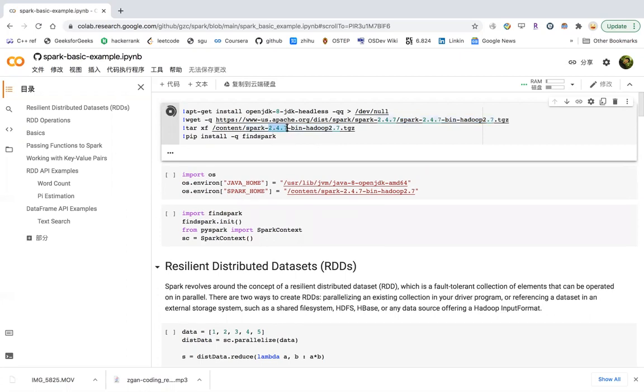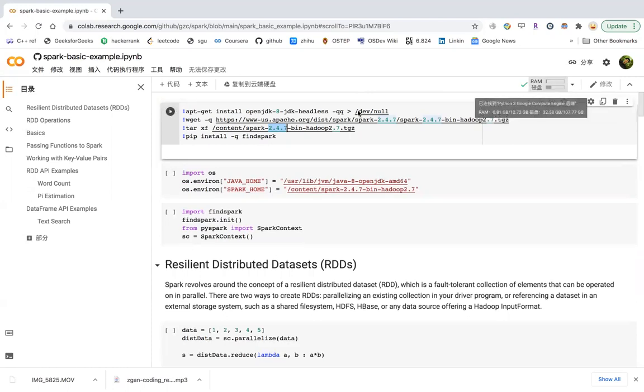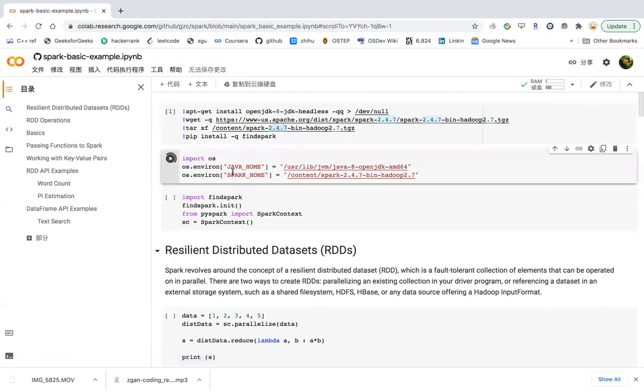Now Spark has version 3, but this version is also pretty up to date, so it's fine. Okay, it may take 1 minute. The memory is pretty large, like 13 gigabytes.